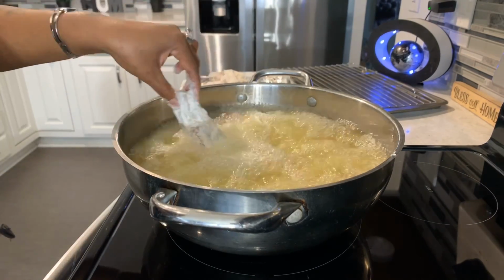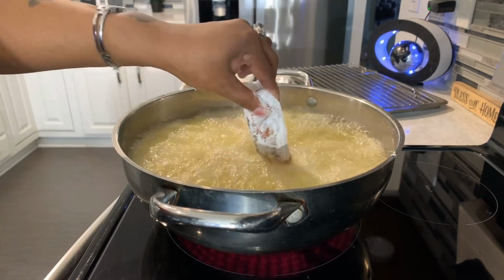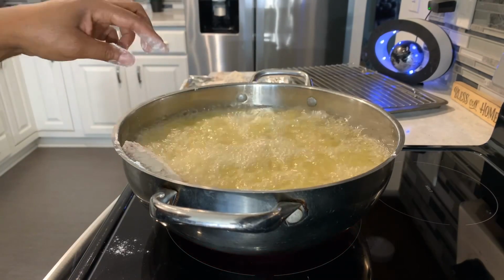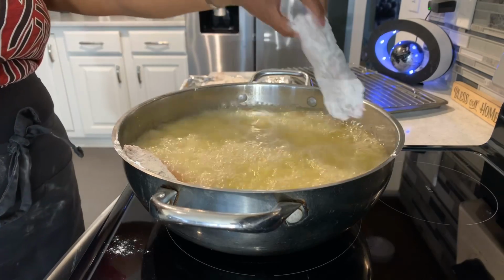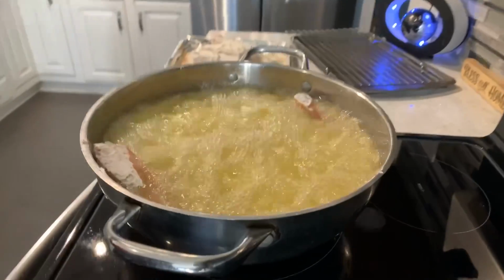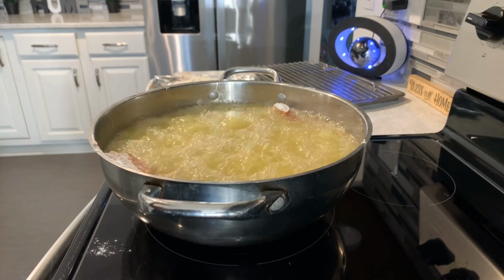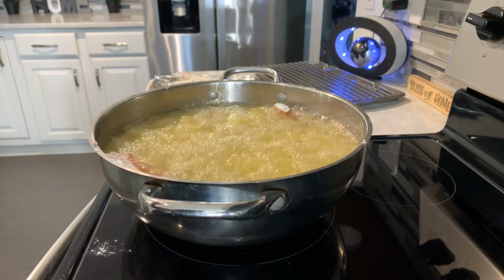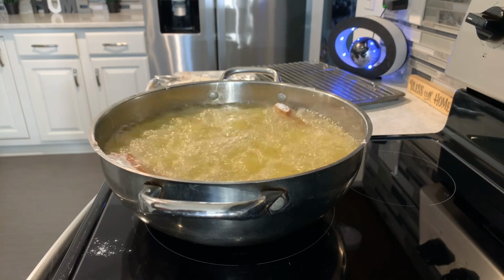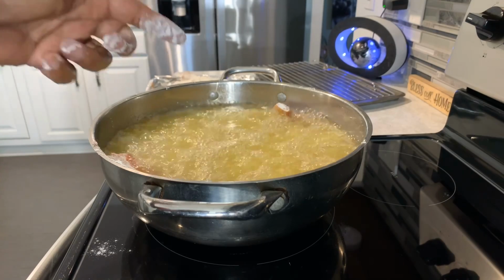All right, put in as much as you can, but don't overload it. Overloading the pan when you're frying things just doesn't work out, right? Okay, so it looks like I may have to do a second batch. And with that second batch, I'll be putting, looks like these 3 in. I'm okay with that. And right now, see how those 2, they're not all the way in there? Don't worry about them. Guess why? Because if you touch them right now, all of the hard work that you did trying to make a beautiful crust with the flour, it will come off and they will never get crispy. That's if you mess with them right now.